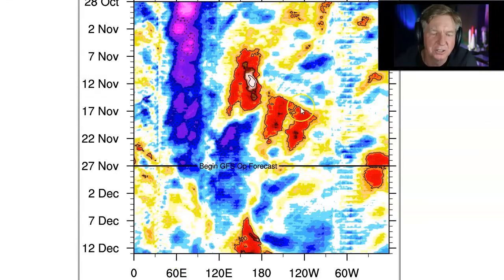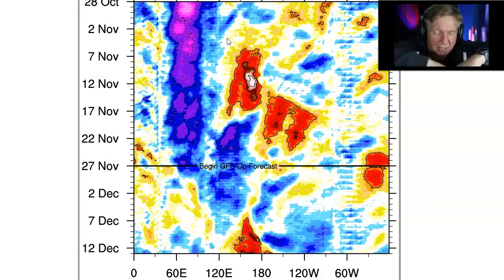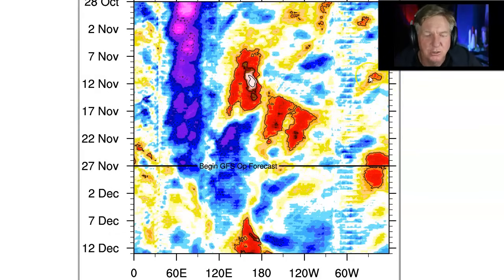And you see this westerly, massively strong westerly wind burst pattern that's been going on pretty much the whole month of November, just about fading out now. So really what a lot of this is typically during El Nino, and specifically the negative phase of the Indian Ocean dipole, all about the same thing. Basically what's happening is wind is falling hard down over, I'll say, the maritime continent, and then splitting on the equator, with part of it moving west. This is the westerly winds pushing over the Pacific, and easterly winds over the maritime continent.